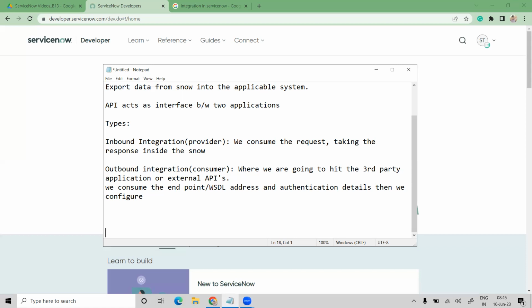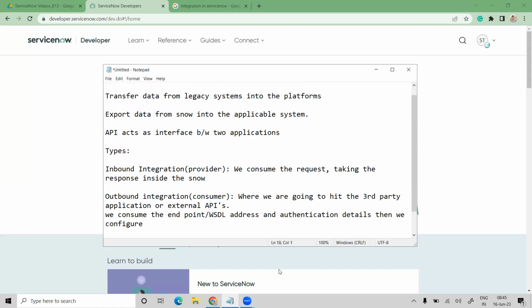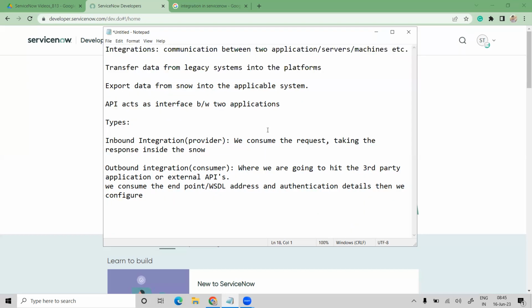Okay, fine. So here today we are going to discuss an introduction regarding ServiceNow integrations. What is integration, why we need to use it, and how many types are there? How are we going to utilize these things? What's the purpose of using integration? After finishing this session, you will get an idea of what it is exactly and how many types there are, so you get very clear clarity on this.